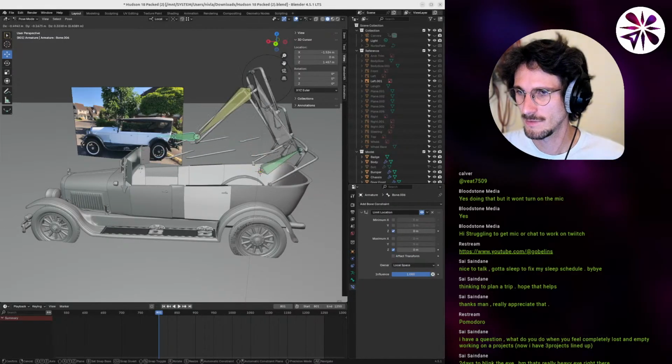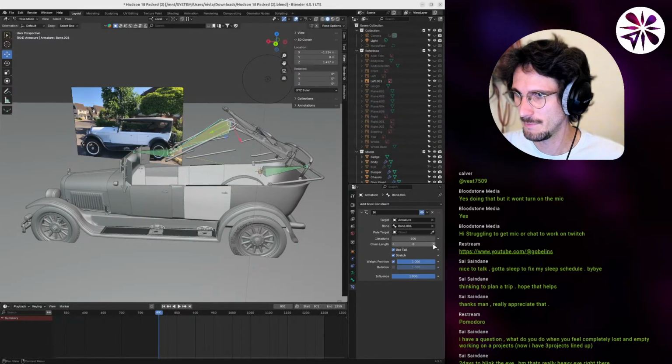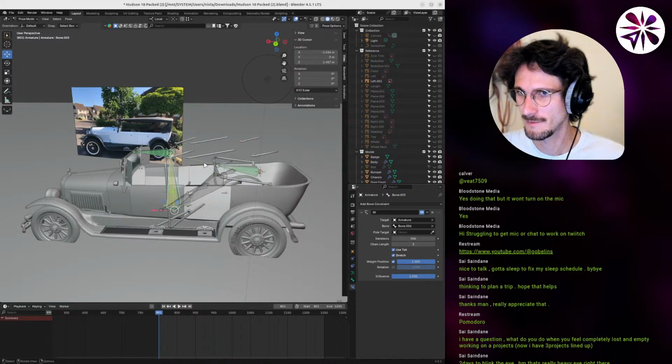It should stick pretty much. Wait, maybe this is the problem. Maybe you need to make sure the chain is the correct length.